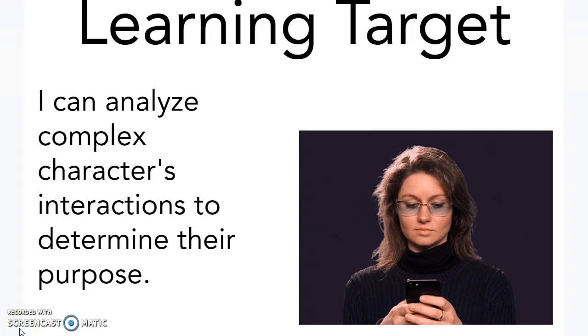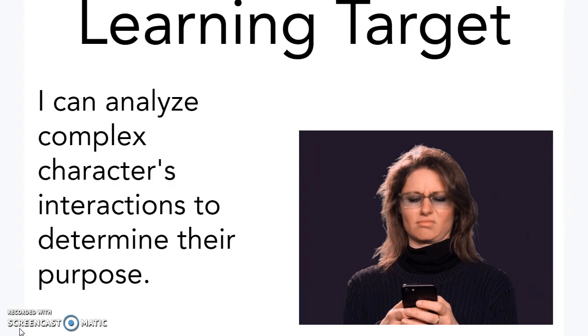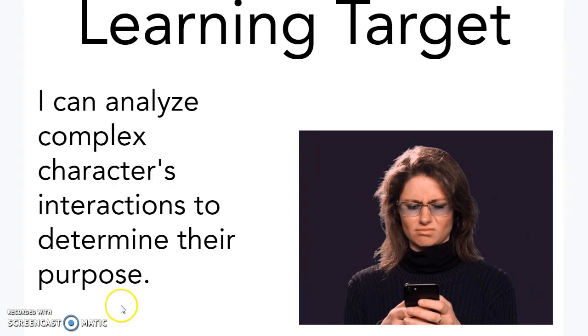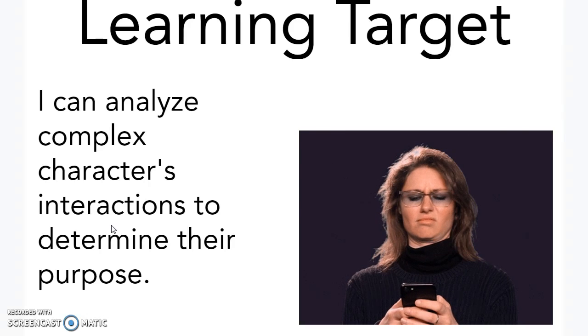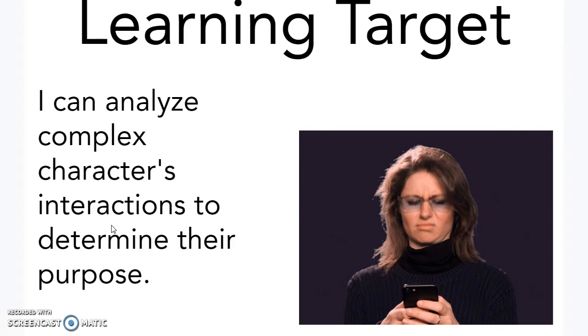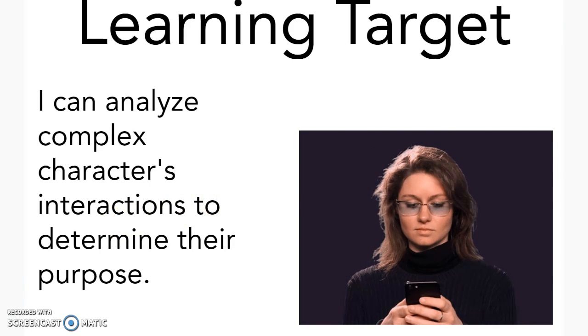Hello, everyone. So today's lesson, I'm going to review what we talked about in class, analyzing complex characters' interactions and determining their purpose. So we discussed how Steinbeck uses a lot of dialogue in Of Mice and Men and what the purpose of that dialogue was. And we really narrowed it down to 3 different purposes.